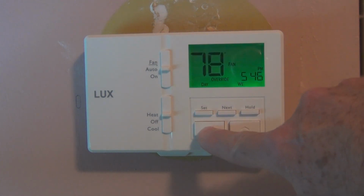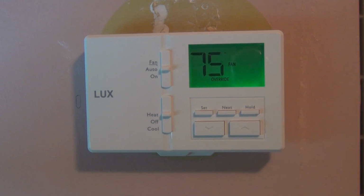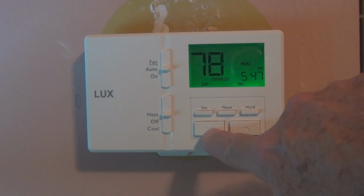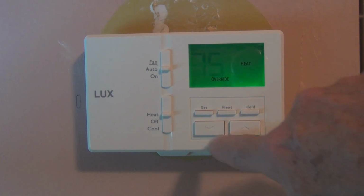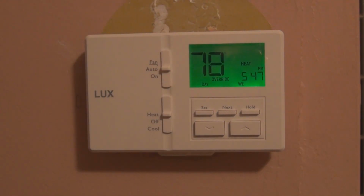If you have a certain temperature that's set, to override it, you just hit these up and down arrows, and that will immediately override the temperature. Did you hear that? It just clicked. So now it's working. Those wires were reversed for a reason. And let me turn the light off for a second. That only comes on when you touch any of the buttons, and that light will come on. And it has 2 AA batteries for backup.